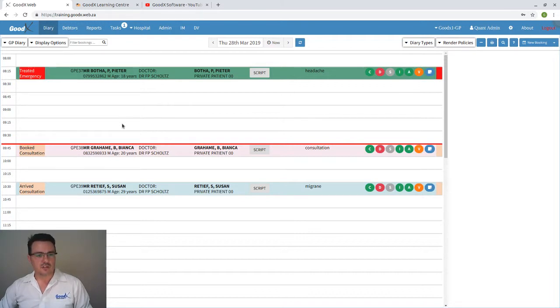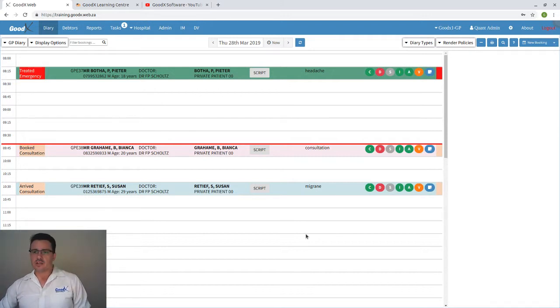GPs typically will use diaries for booking specific patients, as do dentists, physios, all those doing consultations, even our specialists. Our walk-in practices like GPs and others, we will just book the patient, so we have a list to see all of them and compare it back to have control, so I can see how many patients I've seen for the day, did we charge all those patients, and did they pay before they walk out of the practice.